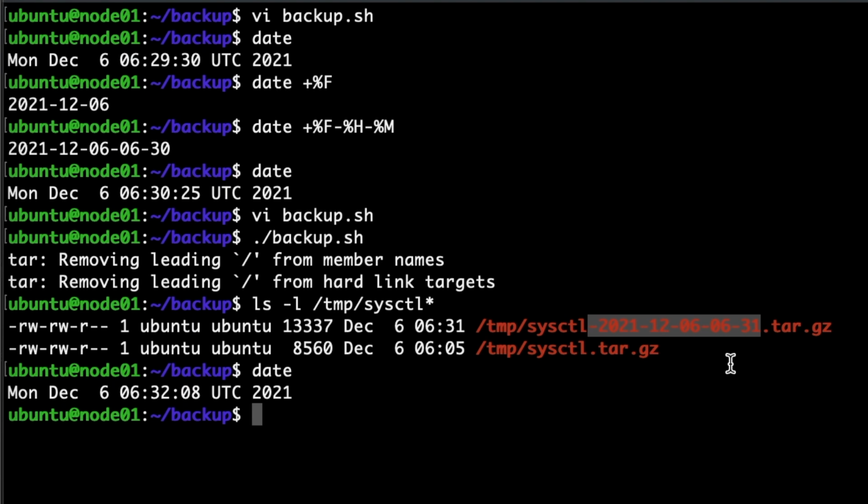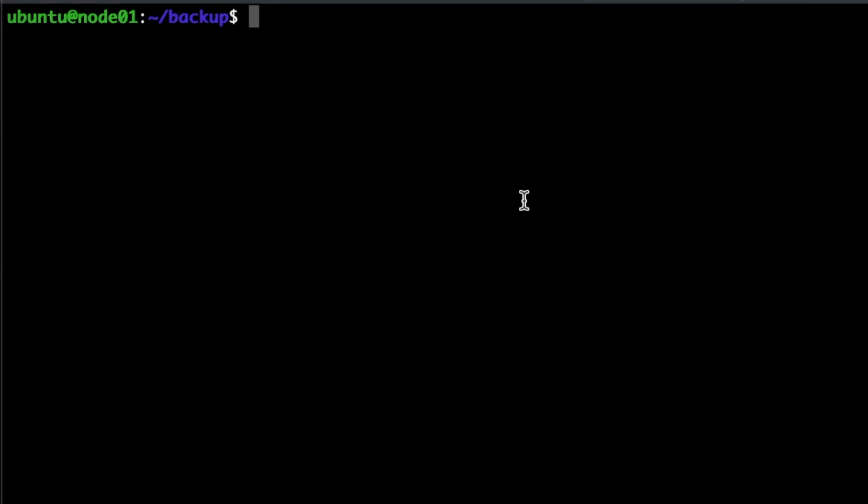Awesome, let's continue. I want to add more flexibility to my script. For example, I want to have ability to set these variables from the command line. What I mean with this, I want to run my script like this, like backup.sh, and then param1, and then param2, something like that, param3, whatever.